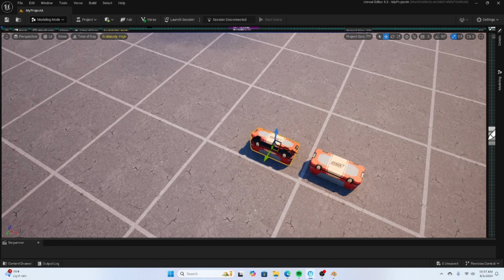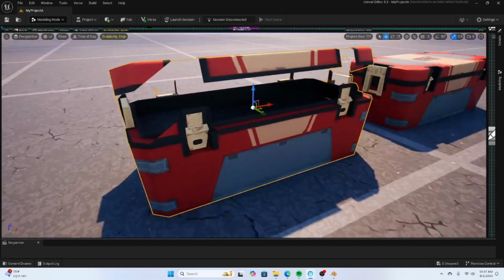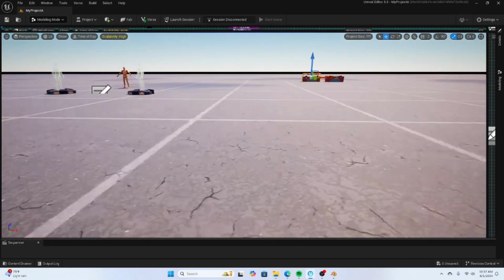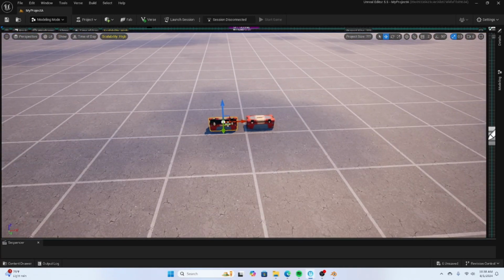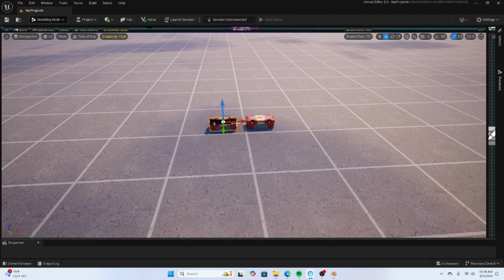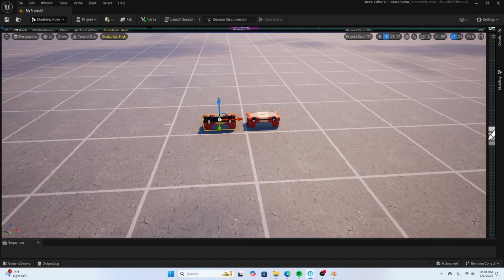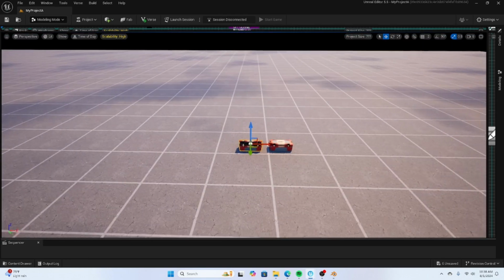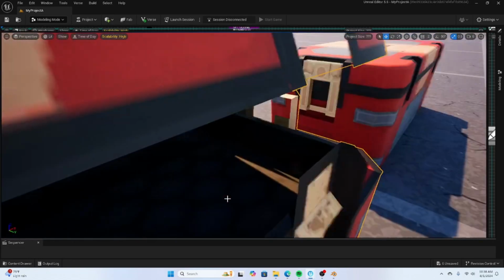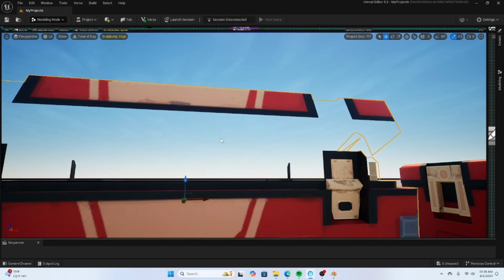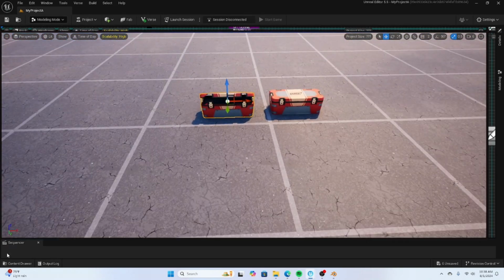with and whatnot. Alright, so now obviously at the moment, these are just meshes, so these aren't going to be working chests at all. And there are a few different methods that you can use to make these working chests. I'm going to show you guys one way to do it. But first thing, before we actually make these working chests, you're going to notice that, within our material here, it's not double-sided. And that's obviously an issue because we don't want that to just be invisible in game.